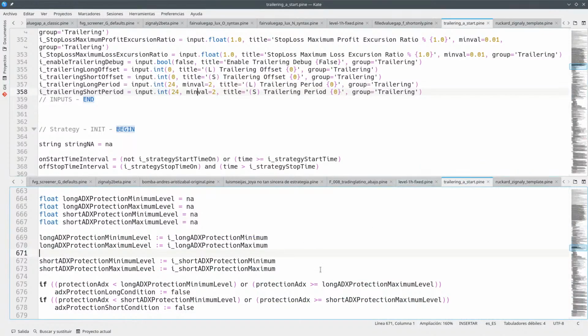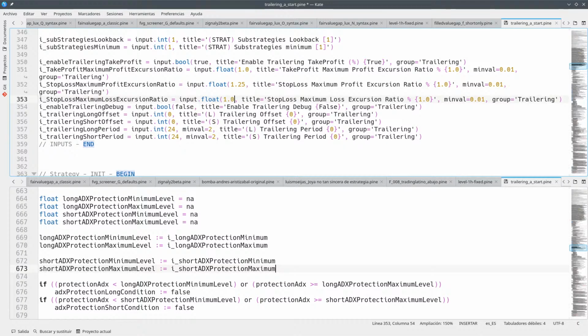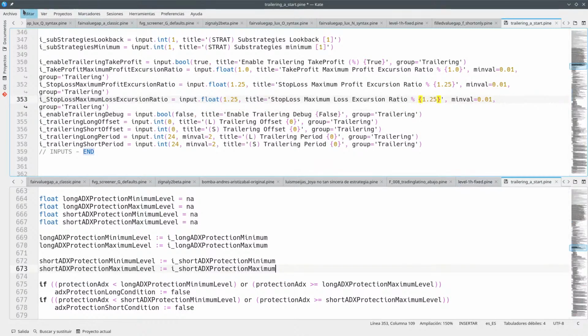Okay, so the default values are going to be something like this. The stop loss is going to be 125 because we want this to be increased a bit more each time, if you ask me. I mean, this is not maybe the best one to have.